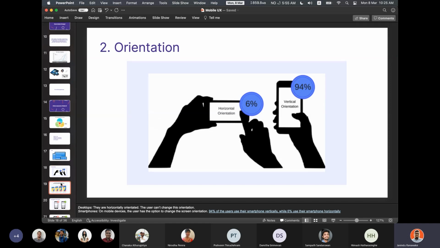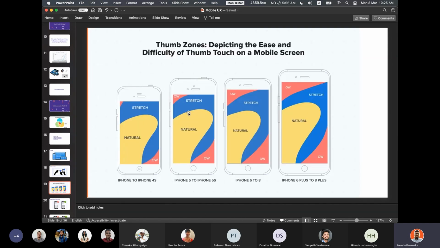And the next thing is, when you are making a site responsive versus designing a mobile application, you need to know this. Everyone in the product team should know this. What are these called? These are the heat maps of thumb zones, right?